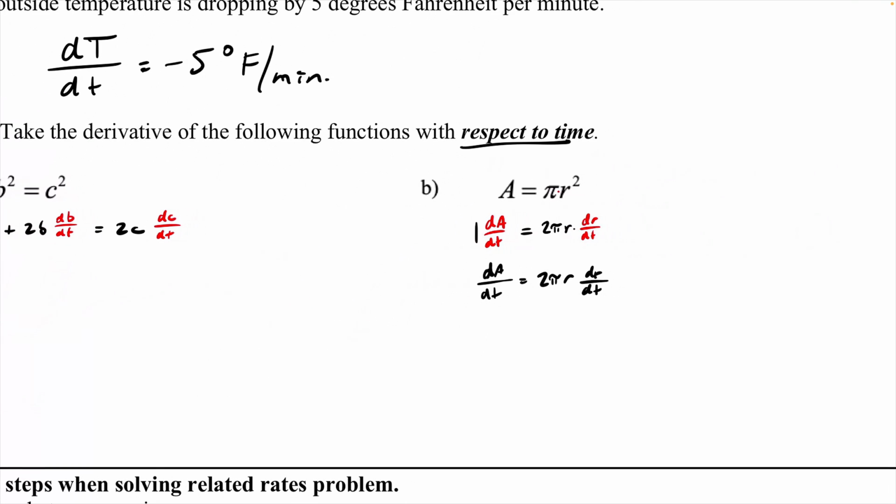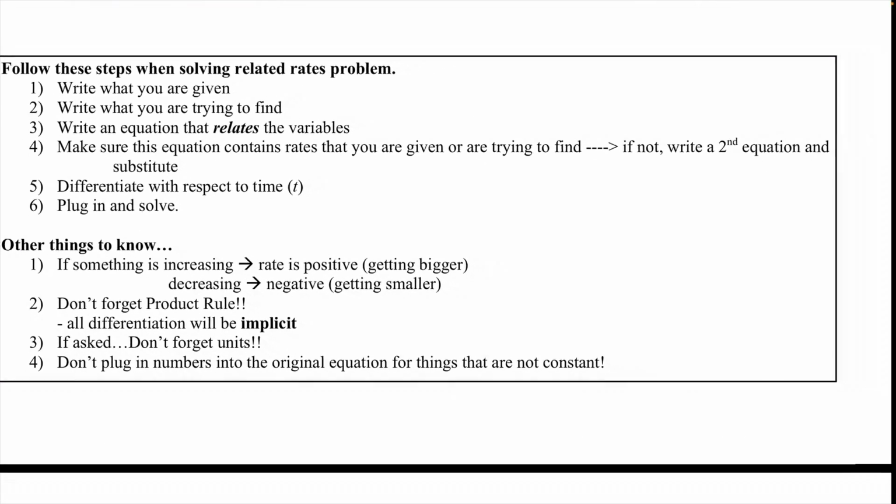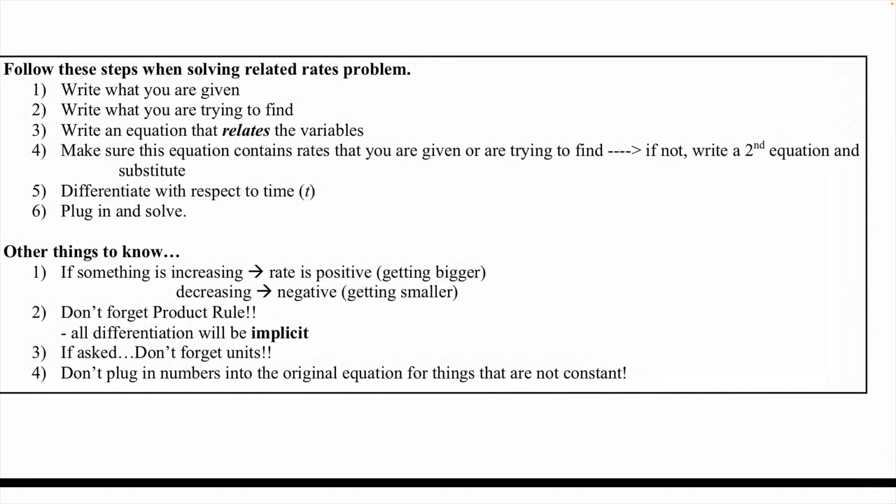How are we going to solve these? Here are the steps right here. Each of them, we're going to use most of these steps. The ones we do today, we're not going to use step 4. We'll use it tomorrow, and I'll explain why when we actually start doing the problems. So sometimes you won't do step 4. You'll always do step 1, step 2, step 3. Sometimes you'll do step 4. You'll always do step 5 and step 6.